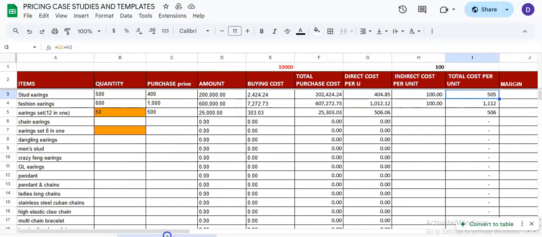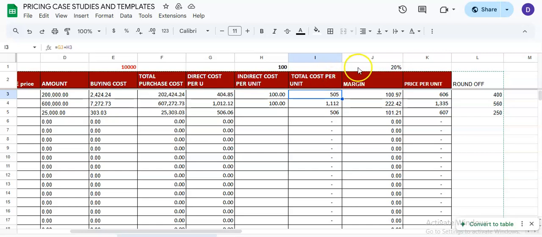I don't know if you are getting me. It is so seamless. As I'm explaining it, it looks as if it's bulky, but see, it is so seamless. This will help you when you are confused, especially with your higher-priced items. You can just come to the template, put in the information, and get what you want. And this will also help you play with percentages. Oh, should I add 10%? You see, you look at it.